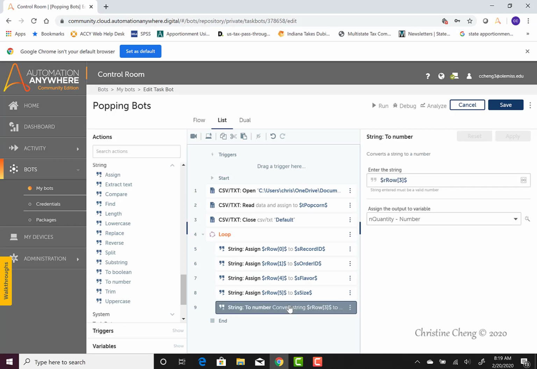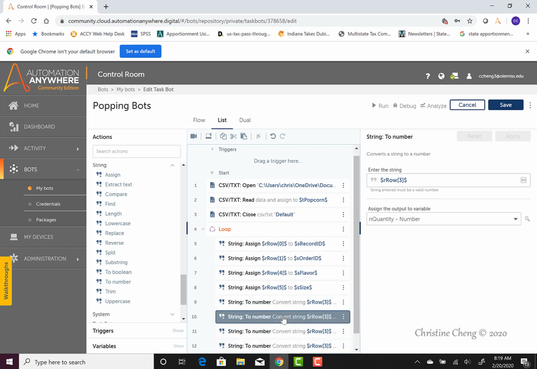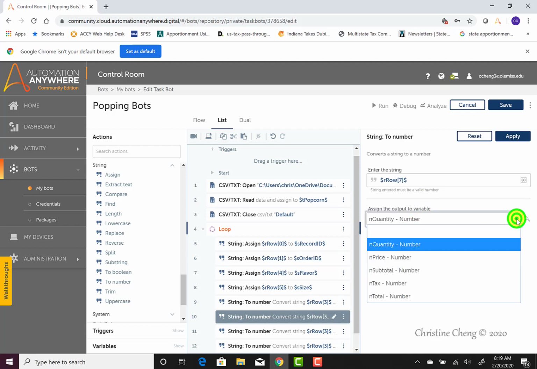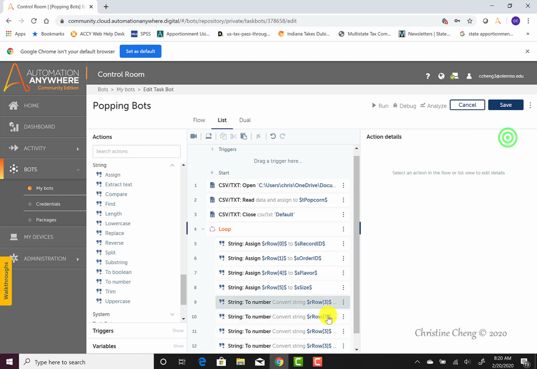Just like we did in the last video, we're going to go ahead and use the Control Copy and Control Paste commands to repeat that 3 more times for our 3 other variables that need to be converted from strings to numbers. So we're going to deal with subtotal next, and here subtotal is in our 8th column. So we're going to go ahead and delete the 3 here, and we're going to enter in the number 7 because it's in our 8th column, and that's index 7. And we're going to go ahead and then select subtotal from our number variable options. We're going to click Apply.